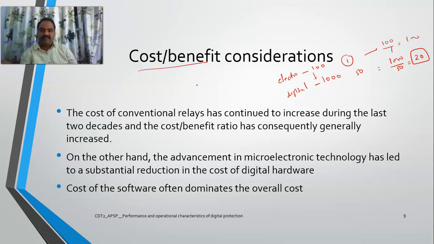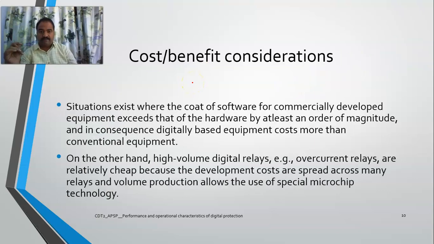The cost of hardware is very low, because the advancements in microelectronic technology have reduced the cost of the hardware so much. And see, situations exist where the cost of software for commercially developed equipment exceeds that of the hardware by a large magnitude. That I will also agree, but you can find so many freewares also available which you can use. One of the most important things is it is not the hardware and software, it's a user who has good knowledge in this application.